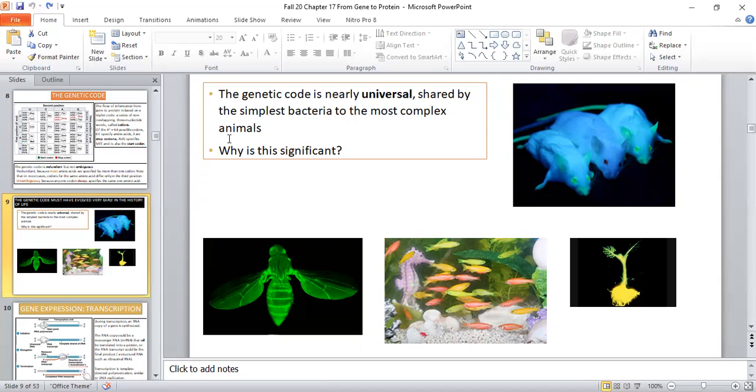Why? Because it has universal application. For example, if we get a genetic code from a plant and that gene is coding for one amino acid, which is valine, and the same genetic code is present in humans, it will be coding for valine. So it becomes very easy for us to identify the primary structure of the protein. Do you understand what the primary structure of the protein is? It gives us information on how many amino acids are there and what their sequence is. So the number of amino acids and the whole sequence is significant, correct? Yes. I'm moving next now.